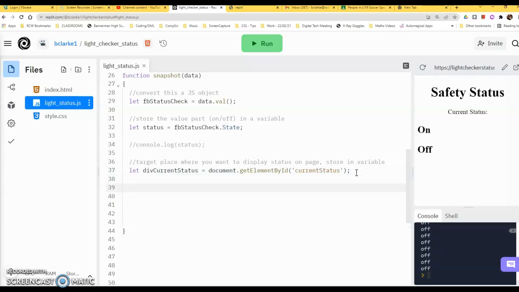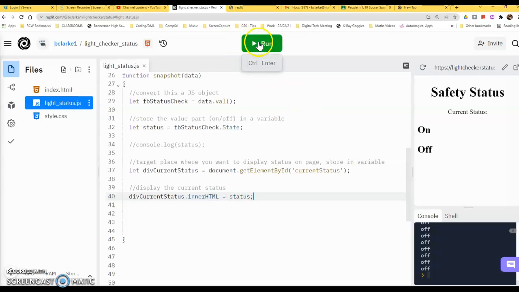That's good stuff. And so now what we're going to do is we're going to display the current status. And to do that, I'm just going to go div current status, and we use the method .innerHTML. It's a bit funny here, HTML all spelled large, is equal to, well, whatever we got up here for our status. So we put that down there. Don't forget your semicolon to block it off.